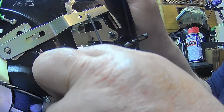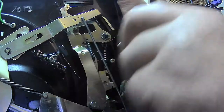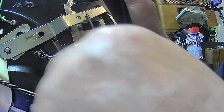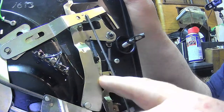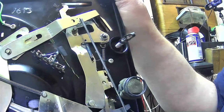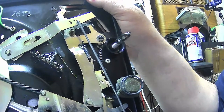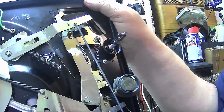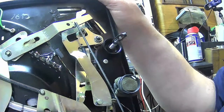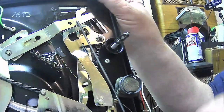It's hard to do that because it naturally wants to move. And what you do, you have to take this off, and that's all that causes that problem. Just this bar here. It's that one bar that causes that problem. Just that piece there. That's all it is. And a lot of people have a lot of trouble with it, so I can understand why.